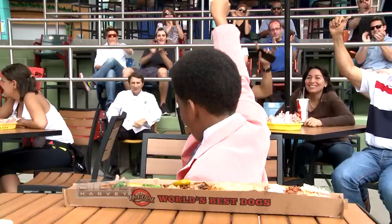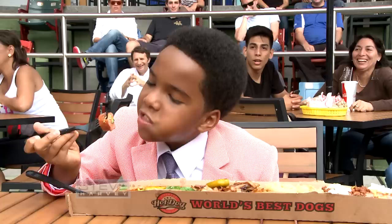Biggest hot dog you have. Can you tell me what that is? I sure can. This hot dog's over 2 feet long. This is as tall as some kids. Yeah. What do you think? Can you eat the whole thing? It doesn't hurt to try. Let's go. Well, this is a little terrifying, but I'm gonna try. Are you guys ready for me to do this? Yeah. Henry, Henry, Henry.